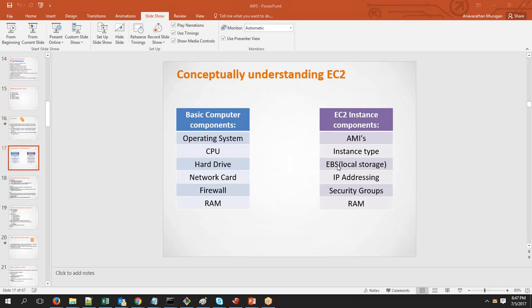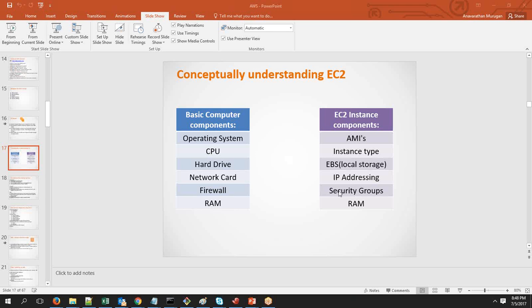Okay, so remember, we don't call it a hard drive because this is not a physical machine. This is a virtual machine which is available in AWS. So whatever we are going to have as a local storage to store everything in this machine is what we call EBS. So this is the equivalent of the hard drive on your EC2. Then for setting up your network, we will be doing something called IP addressing, where you will be specifying a particular address to identify this machine so that we can connect to it within a group of network.